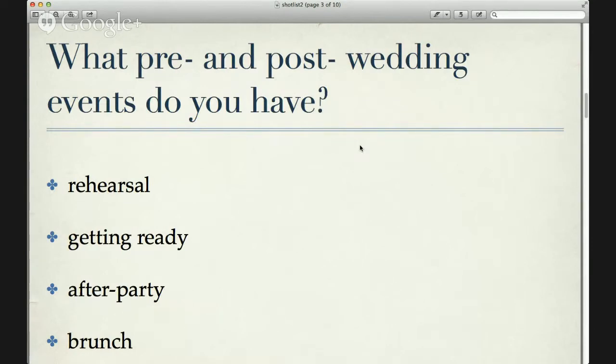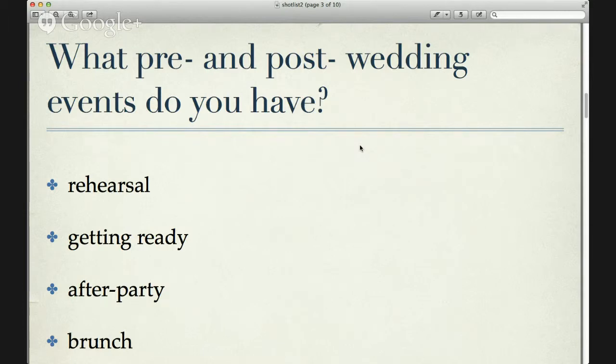For our own wedding, we had a rehearsal the night before. Getting ready started at like 6 in the morning because the wedding was at noon, and it was in 2 different towns, maybe a 20-mile drive apart. And so obviously the photographer, we only have one photographer, so they can only be in one place. We did not have an after party, but we had a wedding that started at noon, and our reception went till 1 in the morning. So we had a lot of hours to cover.